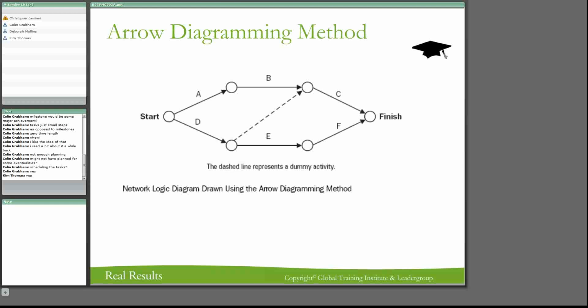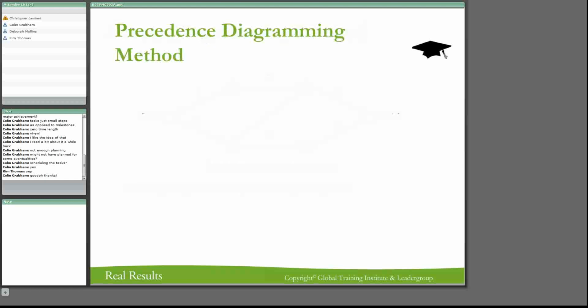So you normally get dummy lines when there's more than one dependency. And that's what I wanted to just show on here. If you've got more than one dependency, and you could have 3 or 4 dependencies, you could have an activity that is dependent on 4 or 5 activities. Anyway, we shouldn't worry too much about this one because we're not going to use it too often. Most of the tools that we will be using, in fact, the next one that we're going to look at, is the precedence diagramming method.